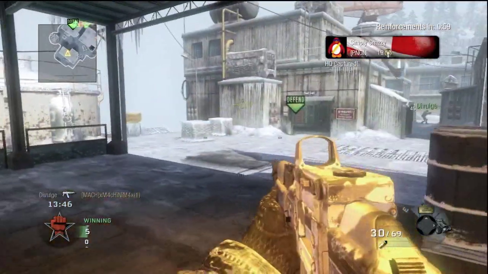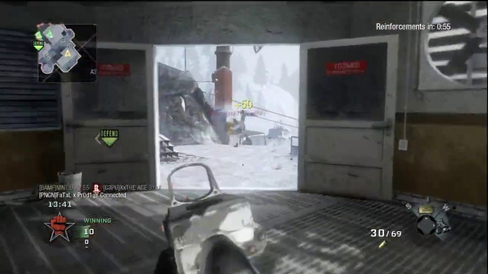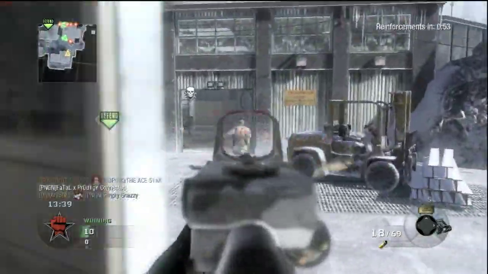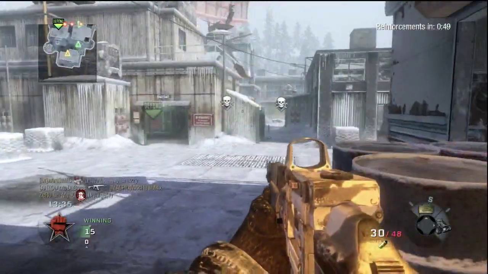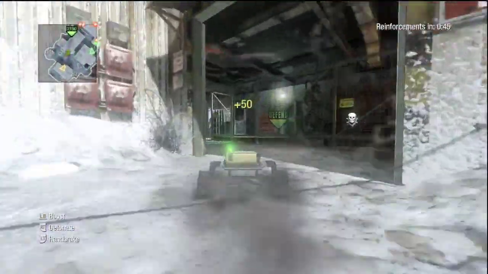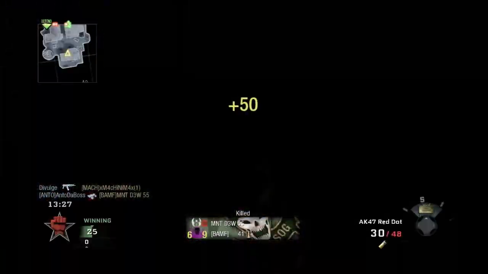Now, here's how I play headquarters. What I do is I get a tactical insertion. I forgot to insert it in this game, but what I do is I always plant it near the headquarters, so that when I die, I just respawn back and then go at the headquarters and capture it or defuse it, whatever. This strategy always works.